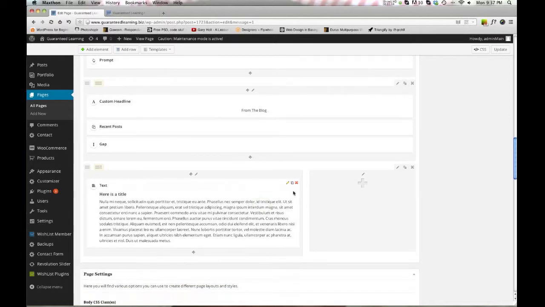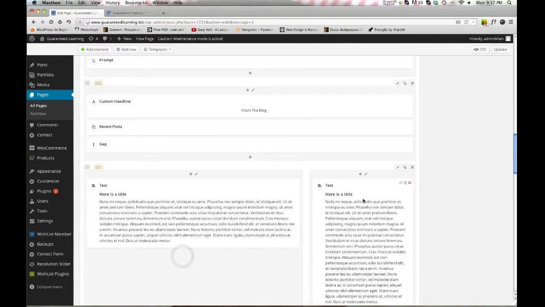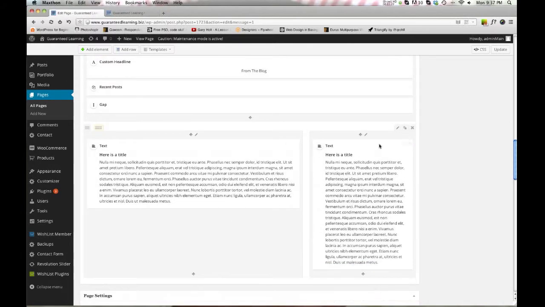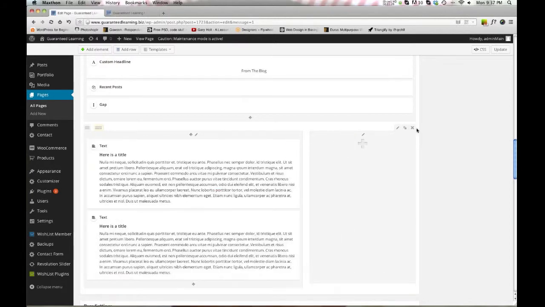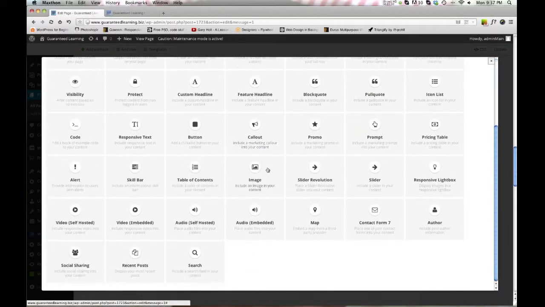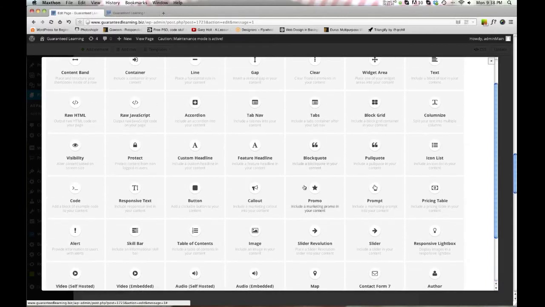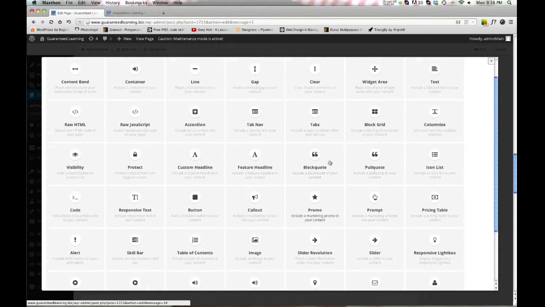Now I can duplicate this one if I want, but I can hit this little icon here, make another one. I could even drag it over to this smaller version, it'll stretch it out. Let's put it back. Now come back to this side, hit the plus. Got all these fun options. I can't tell you what everything exactly will do. A lot of them are self-explanatory. Contact form and map and promos and let's try that. I haven't done that one yet.